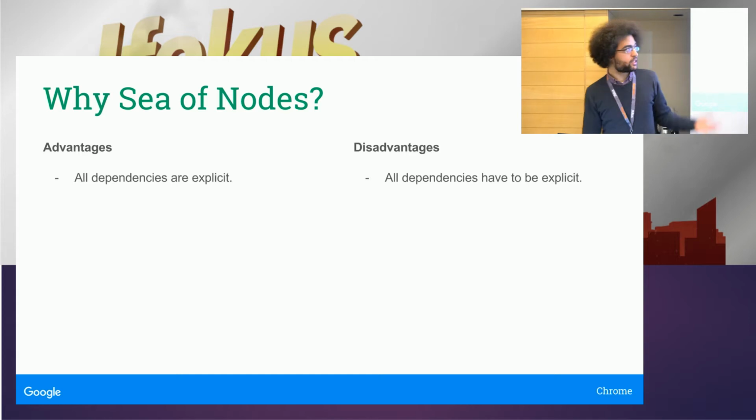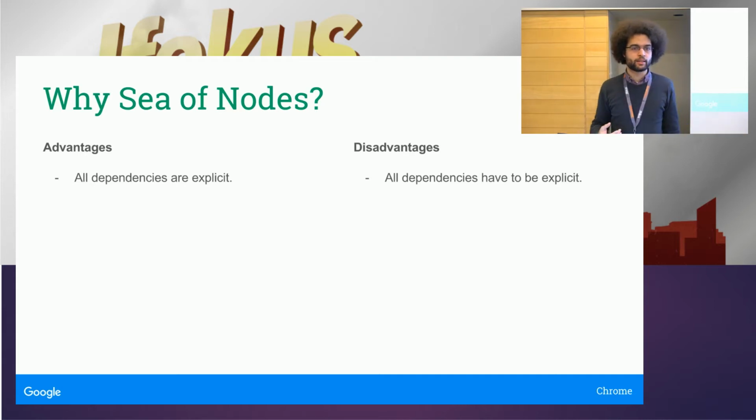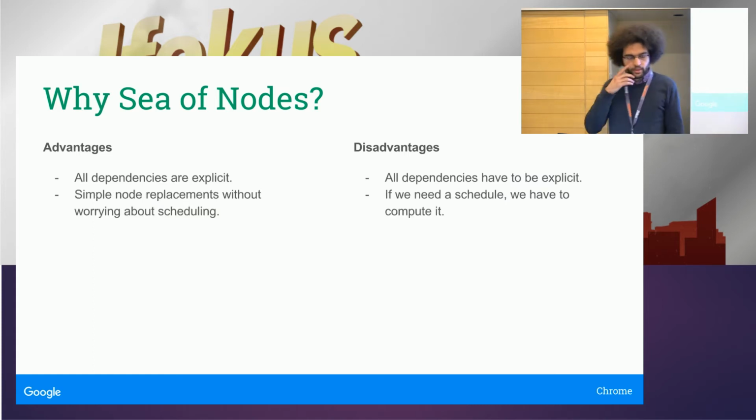Okay, so the disadvantage is you have to track all the dependencies, but probably you want to do that anyway because otherwise you can't reschedule. In some sense, Sea of Nodes is an unscheduled IR, the only difference is that you throw away the schedule. You could do kind of the same things in a CFG if you had all the dependencies and then you forgot about the schedule. So one attractive thing about Sea of Nodes is that you can just take a node or a bunch of nodes and replace them with some other nodes, and you don't have to care where they are scheduled. Well, you don't have a chance to care anyway.